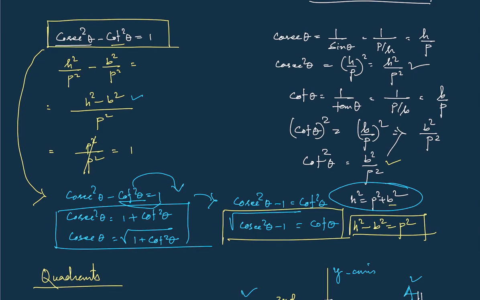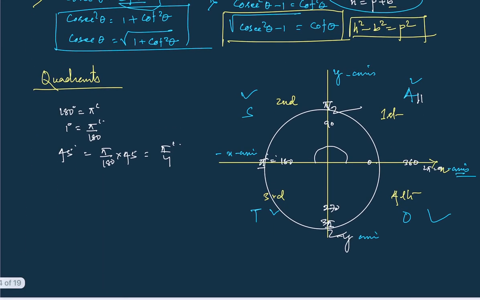Okay, next, you can see these quadrants here. This is the first quadrant, up to this. Now this will be the second quadrant, from 90 to 180 degrees. This will be the third quadrant, from 180 to 270 degrees. Then this will be the fourth quadrant, from 270 degrees to 360 degrees, that is 2 pi. So we know that this is pi by 2 because 90 degrees is equal to pi by 2, and pi radian is equal to 180 degrees, this is 3 pi by 2, and this is 2 pi, that is 360 degrees.